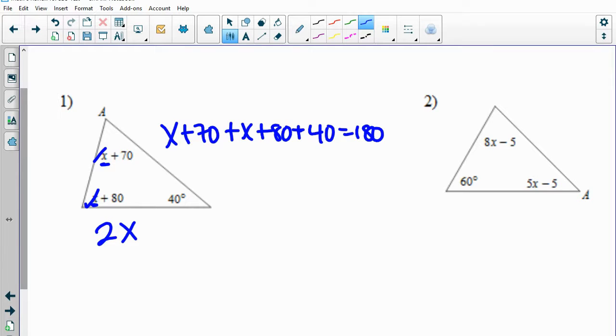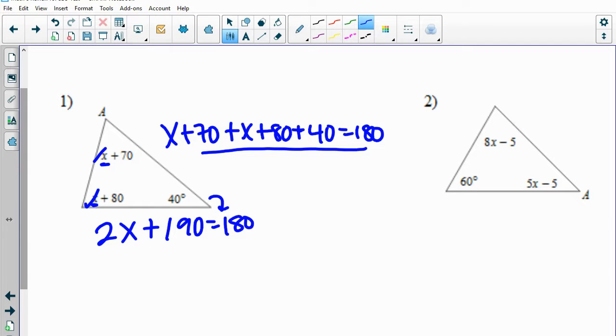And then we see we've got three numbers we need to add together. We could do that right here. Instead of writing all of it out, you could combine like terms as you're looking at your triangle. Can someone give us 70 plus 80 plus 40? 190. So you could go straight to this, because you know you're going to combine your like terms and put them together. Or if you like to write it out, that's totally fine. You can do this. That's great. If that works for you and you feel good with that, go for it. But if you want to combine the like terms as you're writing it, that may save you just a bit of writing. You can do that. Any questions how we got this 2x plus 190?